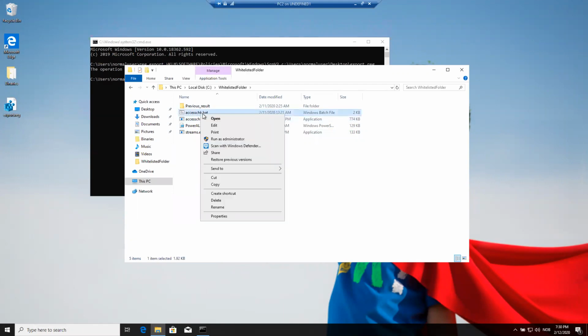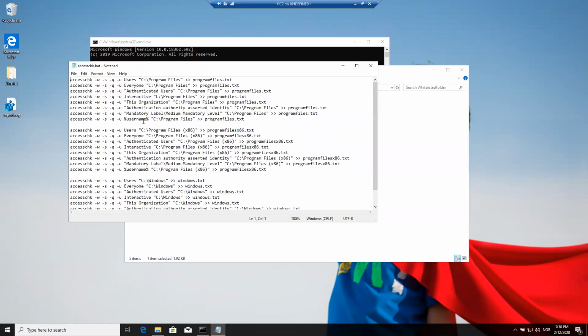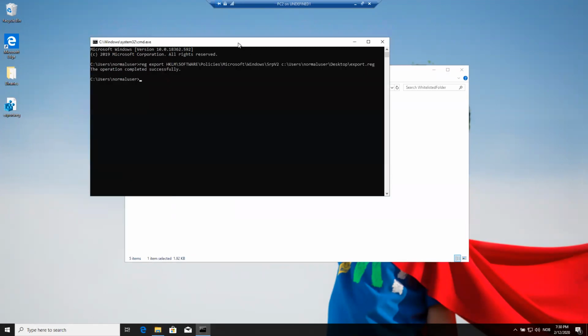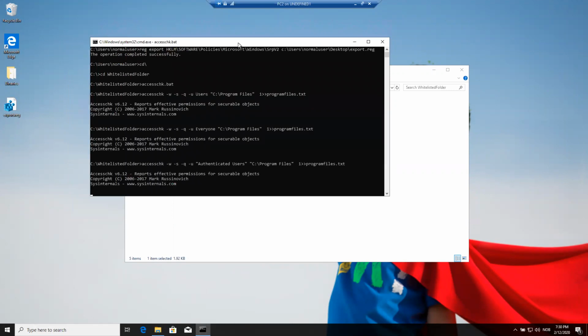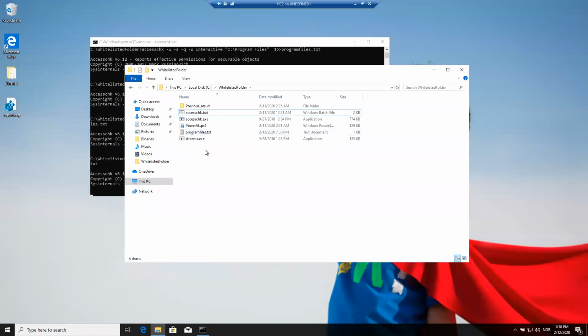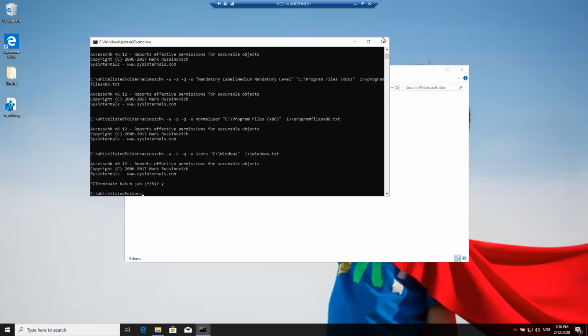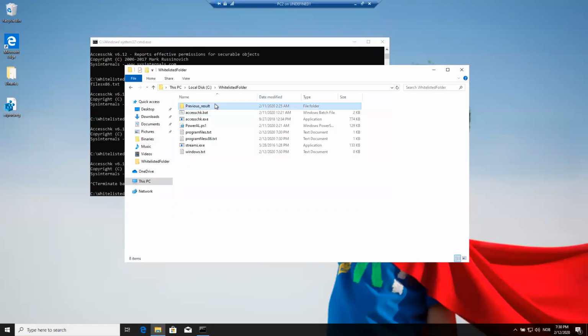So here's the batch file I bragged about earlier. Normally you just start CMD and then you browse to the folder where you have the batch file, and then you just run it, and it goes through each one. It's going to take a while, so we'll just stop it because the Windows folder is going to take a few minutes. So I've saved the previous results so we can review them quickly.